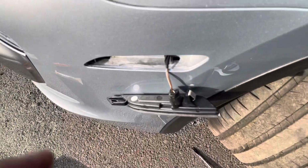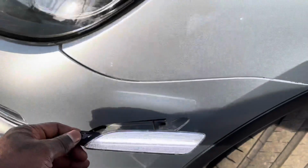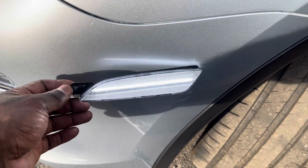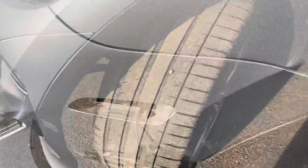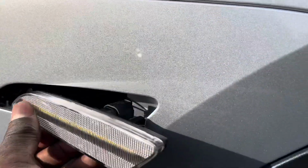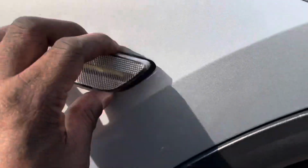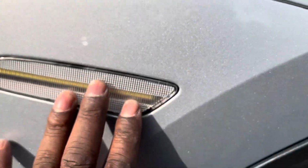And before I put it in, I'm gonna turn it on. Okay, I just wanted to see what it looked like before I push it back in. Alright, that looks good. So now all you do is just push that part in first. You just push the rear in like that. And it's in.